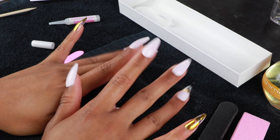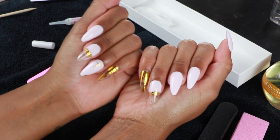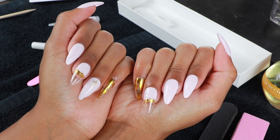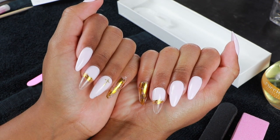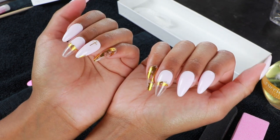Oh my gosh — and that is it! Do you guys see these nails?! I am a little shook right now. These are giving me all the vibes. I'm going to give you all a close-up — look at how real these look! It looks like I just got these done at the salon. This is my first time using press-ons and I 10 out of 10 recommend. It literally only took me 15 minutes and we are snatched!